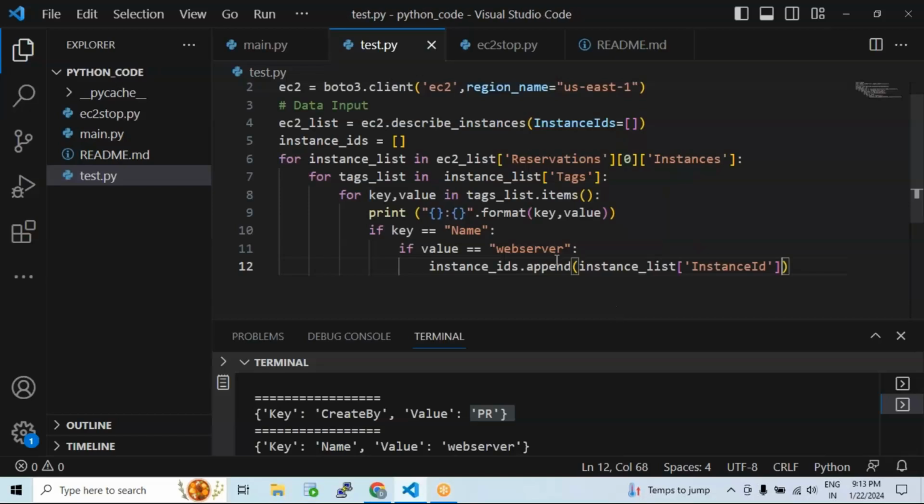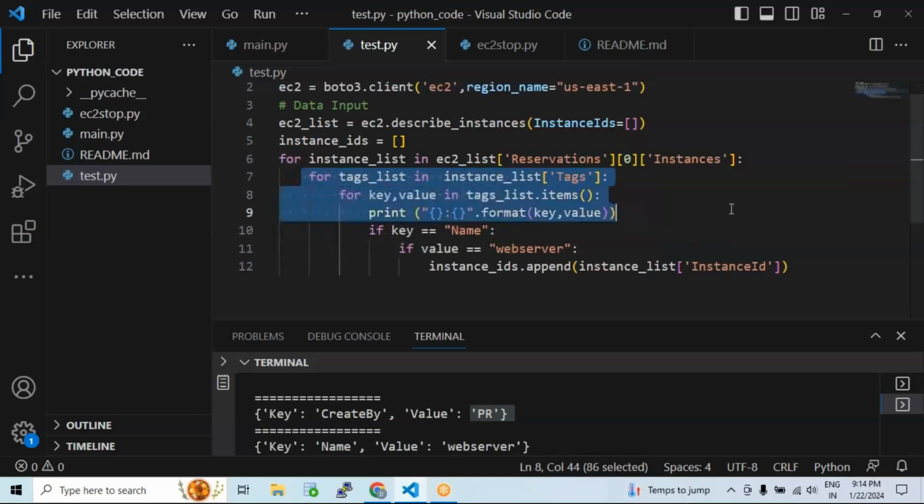It's going to be tricky. We need to spend some time after the session and go through this level by level. At least one program will be enough. If you see this, guys, the first for loop is still there, right? The first for loop is going to get one EC2 server's data first, correct?